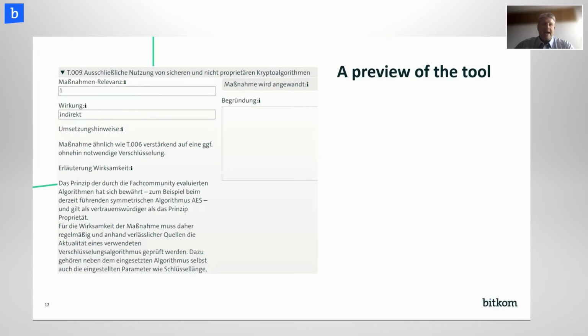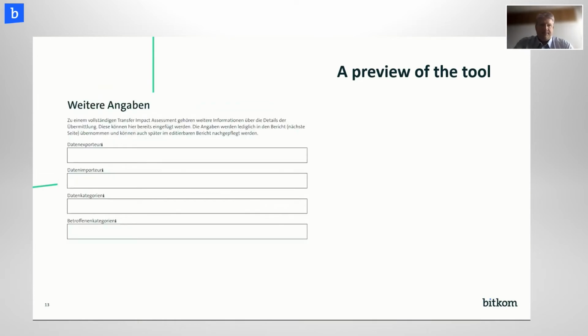And we have free text fields, like the question here, which is very basic, but there are more where the data exporter actually needs to provide verbatim information rather than selecting certain options. Of course, the question of who's involved. Who is the exporter? Who is the importer? What categories of personal data and what categories of data subjects does the transfer relate to? This is one of the determinations we've said a little earlier we'll have to make fairly early in the process.